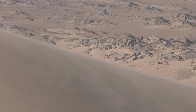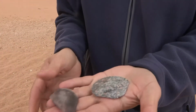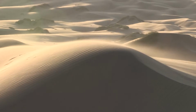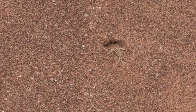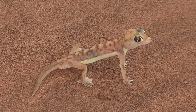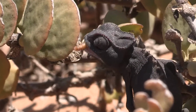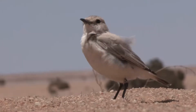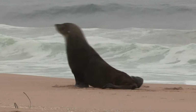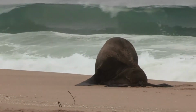The Namib Desert has fascinated scientists and the general public for many decades. After all, it is the oldest desert on the planet. Life here has to cope with the many hardships that Mother Nature throws at it. And as a result of time and natural selection, the amount and variety of life forms in this dry corner of Namibia is astounding. The climate here is determined by various factors, the main one being the ocean.